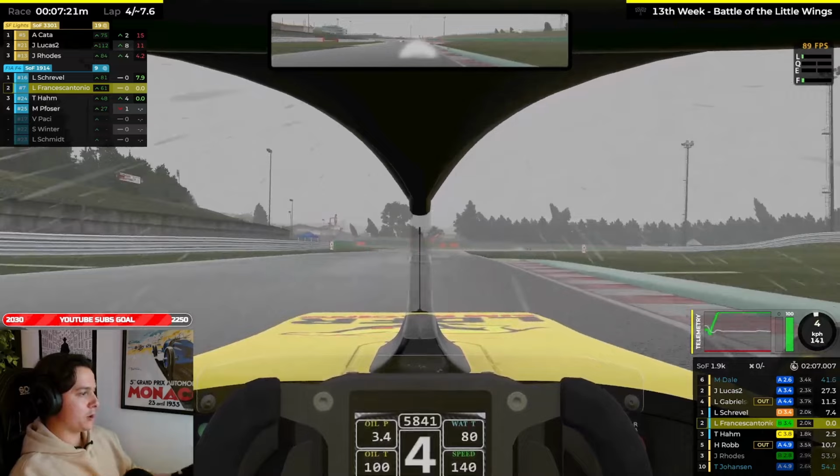We keep trying. There's like zero grip on the puddles, of course. And also, the grip is not good on the rubbered line, so on the racing line, I guess. Oh, we're gonna go straight again. I just did it again, I cannot believe this. Yeah, there's puddles there on the left. Let's brake early. Oh my God, it's just going straight.